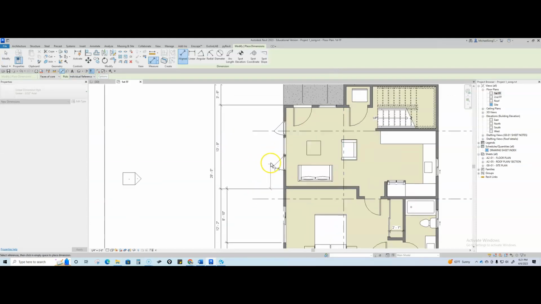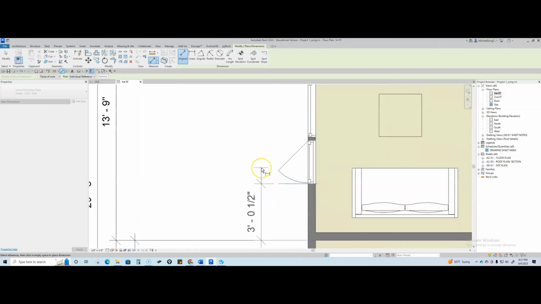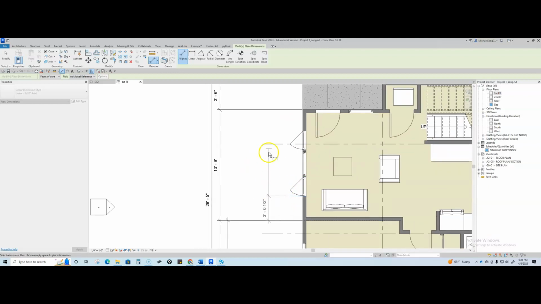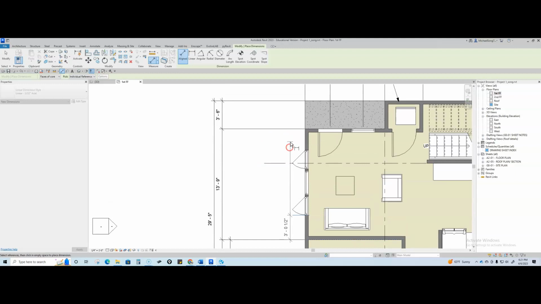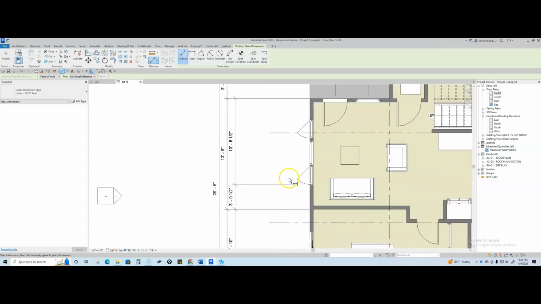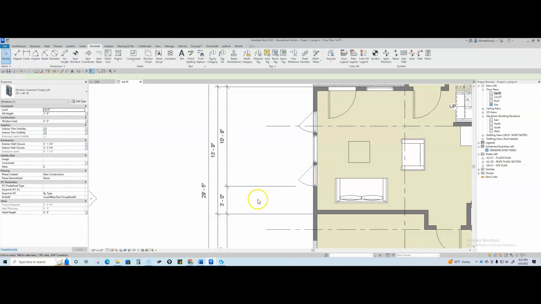So here, actually, this is probably 3 different windows. So I'm probably going to dimension it to this side. Actually, you know what? I think they're going to order this window all in one piece. So I'll just dimension it to one opening. The other opening I'm going to leave loose so that the contractor can figure that part out, and then dimension it to the same wall. And then there's no reason for me dimensioning here unless there was a window here, right? And then let's just kind of adjust this thing so that it's not some crazy half dimension.